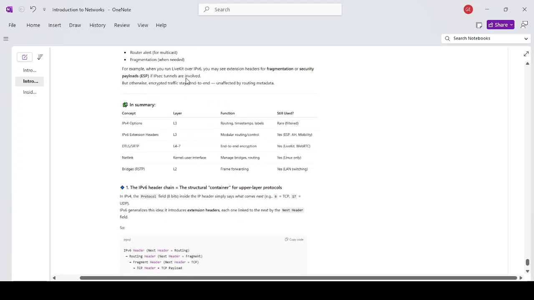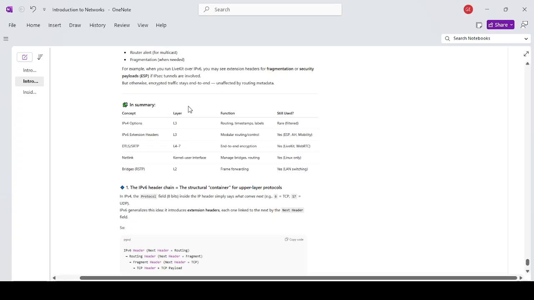For example, when you run LiveKit over IPv6, you may see extension headers for fragmentation or security payloads like ESP. So if your Wi-Fi supports IPv6, we may see an additional option in the header for fragmentation or security payloads, meaning that it is more secure because of the router configuration, if IPsec tunnels are configured in their Wi-Fi.